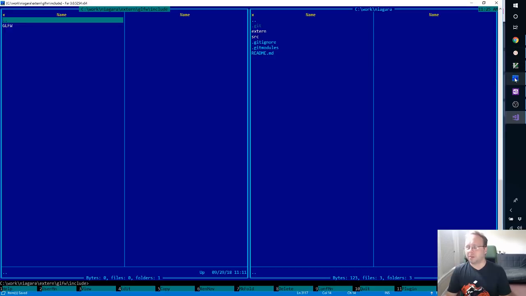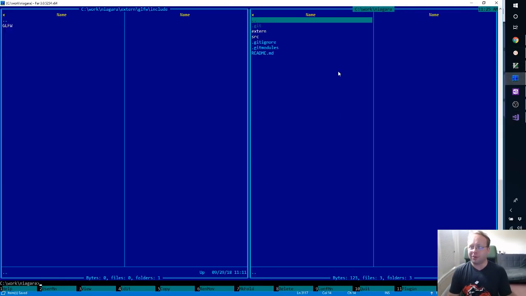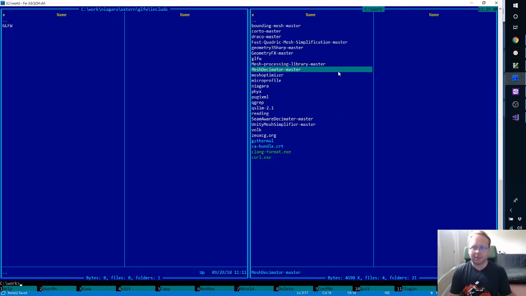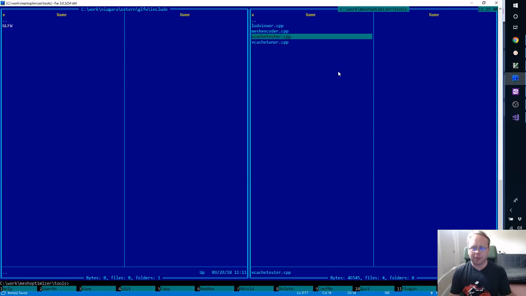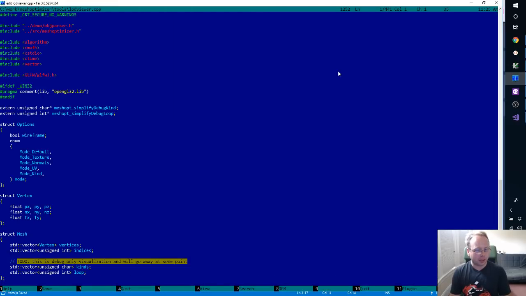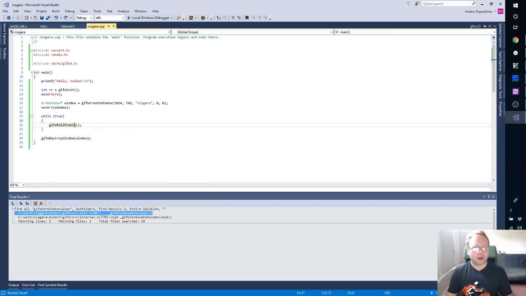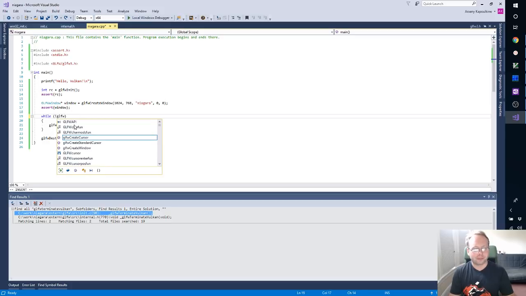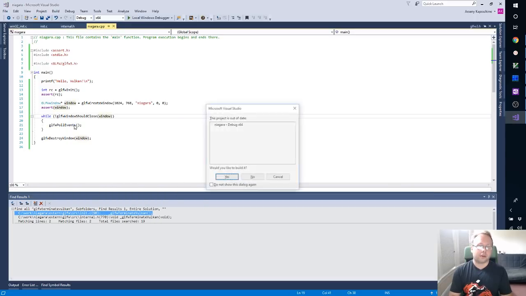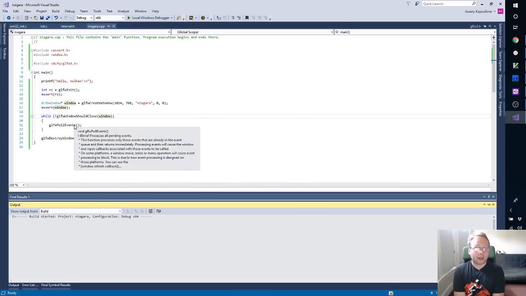Alright, let me cheat and I will look at the other thing that I was... Yeah, GLFW window should close. Alright, hopefully now we can close the window. I don't think we need to terminate GLFW.